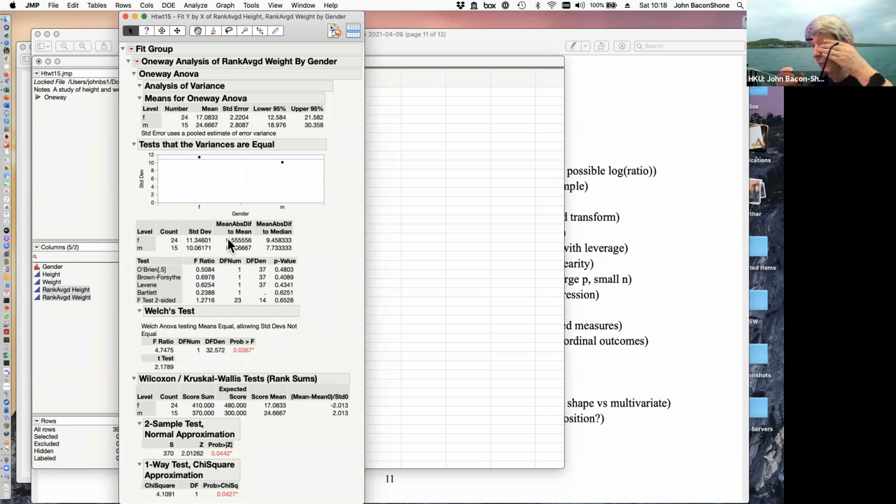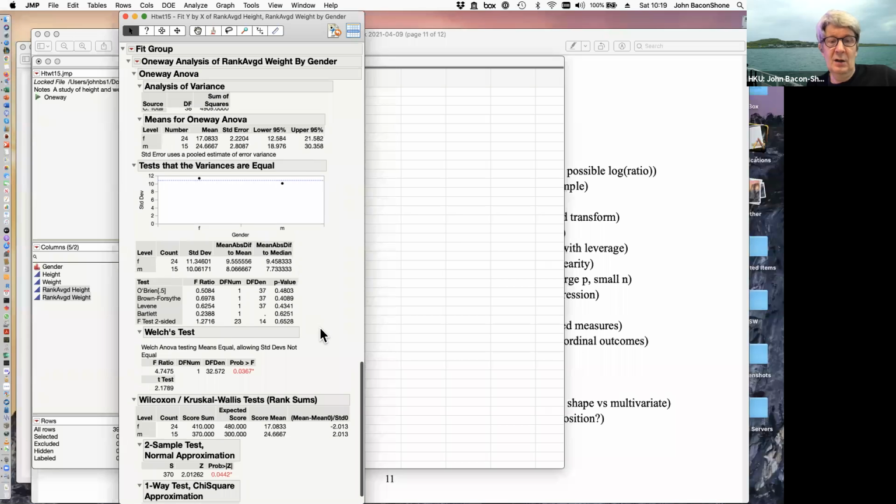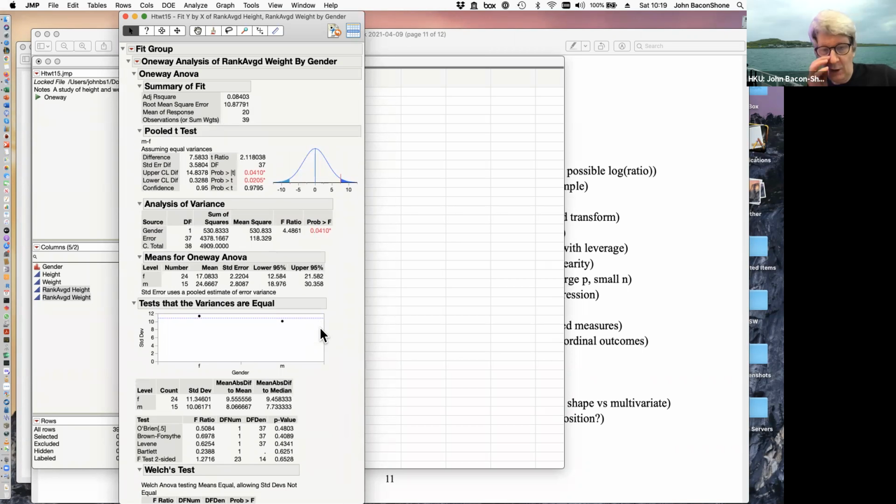Essentially, in the rank test, on the rank scale, the variances are the same, right? They're assumed to be the same, because we've basically ranked them all from the same distribution. So we don't need to worry about the pooling or not in the case of the rank test. But actually, again, it's not going to make much difference, because on the rank scale the distribution is uniform, right? If you think about the ranks, if this is really at random, then the distribution of ranks should be the same uniform distribution for males and for females. Okay.